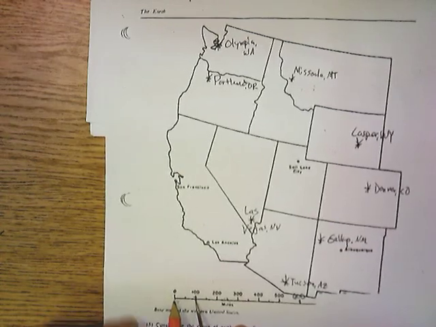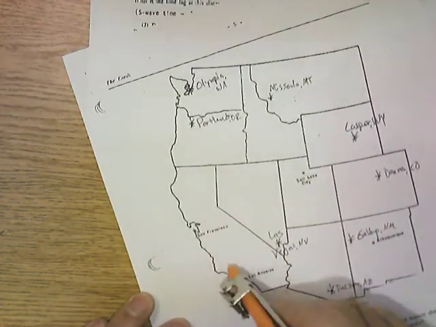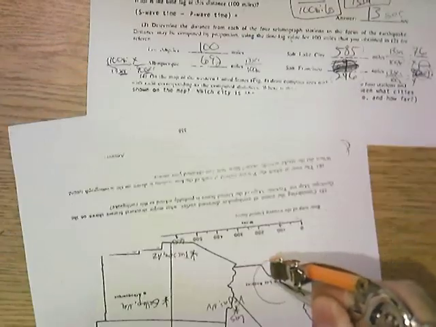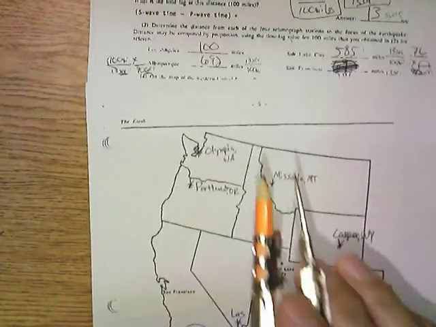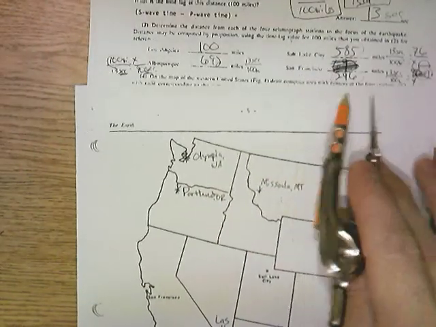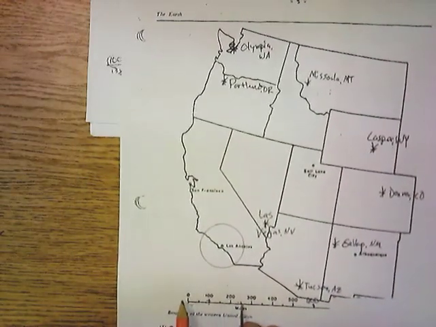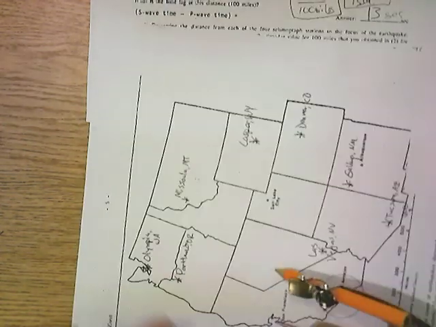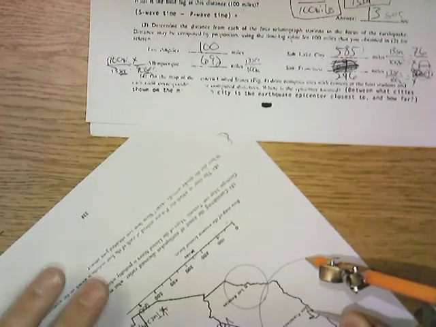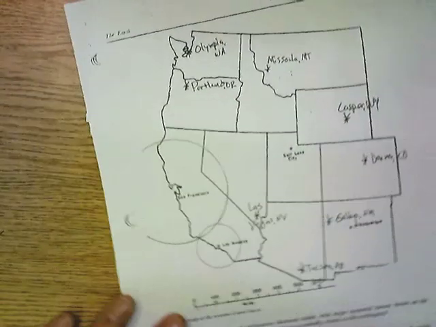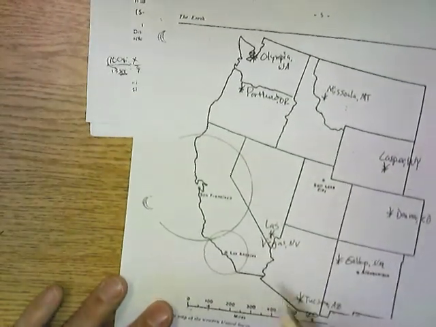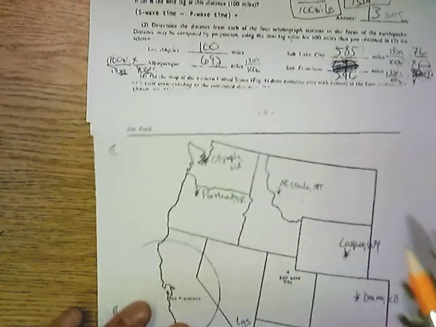Okay, close enough. I know it's going to take place at some location within this 100 mile radius. That's a good circle. Then I'm going to use my other distance, next distance, San Francisco. I'll go San Francisco, roughly 250 miles. Find my midpoint here, roughly here, San Francisco, make my compass arc. Look at that, looks out very nicely. I don't actually have to make a full circle at this point because it's going to be where they intersect, but I don't know which one of these points is going to intersect, so that means I need at least a third one to triangulate.